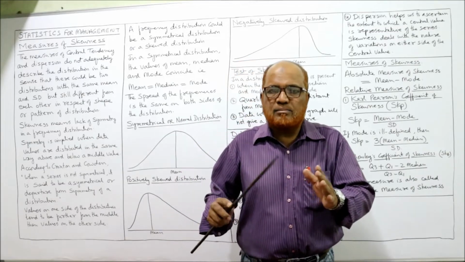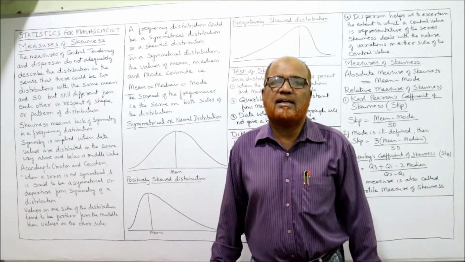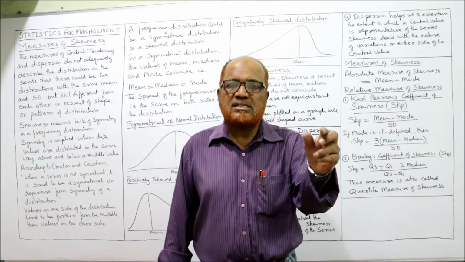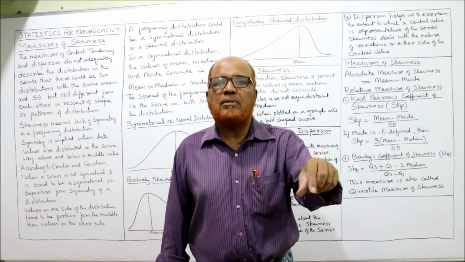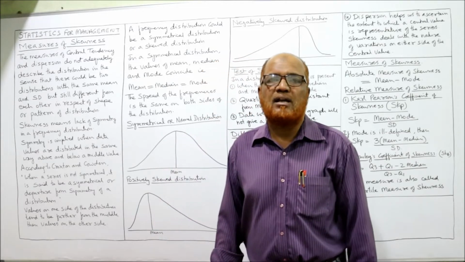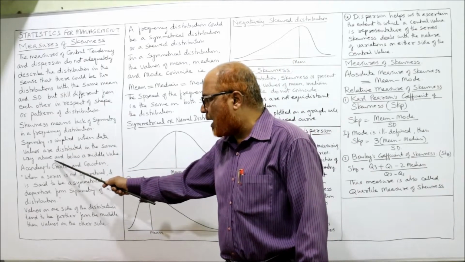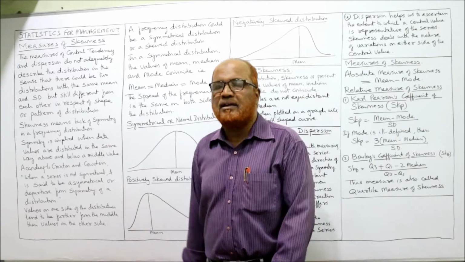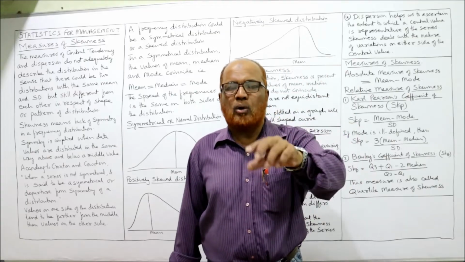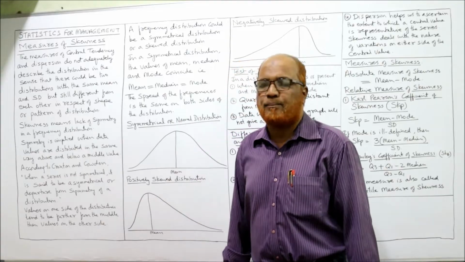If equal number of items are not there below and above the mean value, then we can say the data is skewed. So skewness means lack of symmetry, and symmetry means equal number of items on both the sides of the central value. Now symmetry is implied when data are distributed in the same way above and below a middle value. This is the meaning, definition, symmetry. When the data is equal above and below the central value, then the data will be called as symmetrical data.